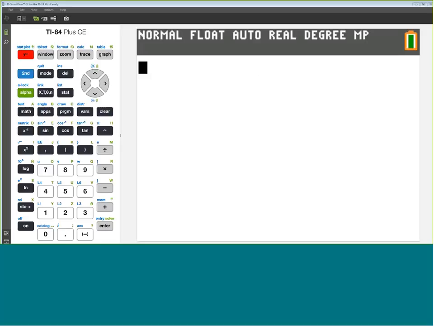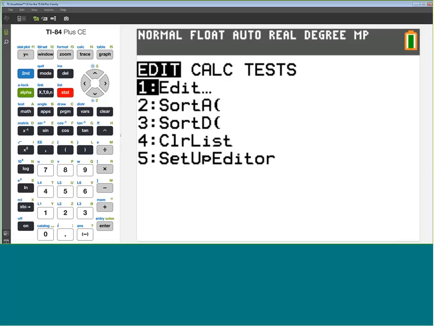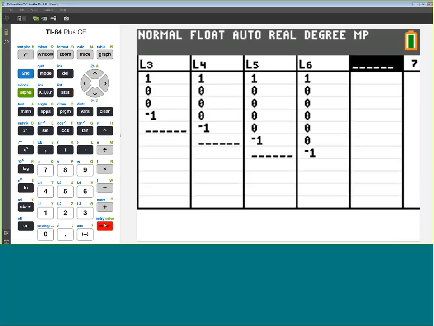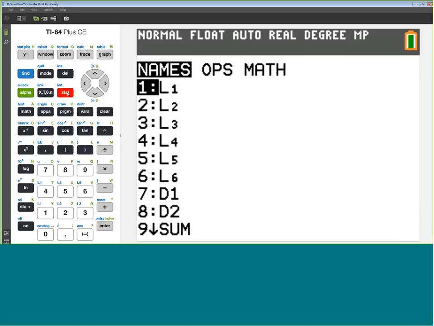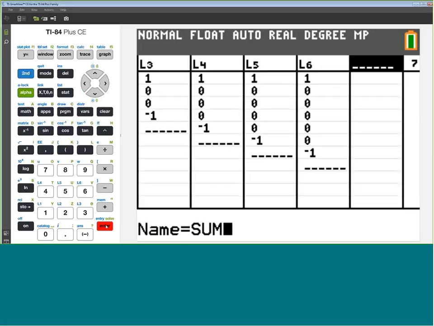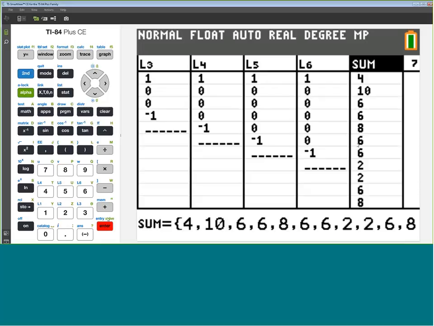the next thing I'd like to show you is that I'm in a mode here. If I press my list and hit edit, I've got some lists already built in. This is going to be useful later in a moment. And if I hit second list, there was some of the data there that I had asked for, D1, D2, and sum. So if I wanted to see what was in the sum there, I can just bring it into my list editor, and I can play then with it.